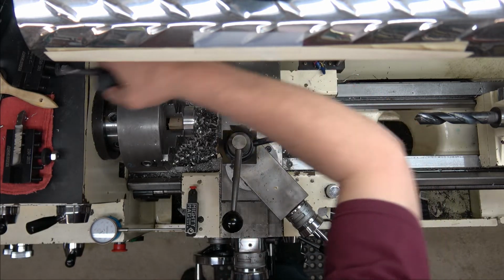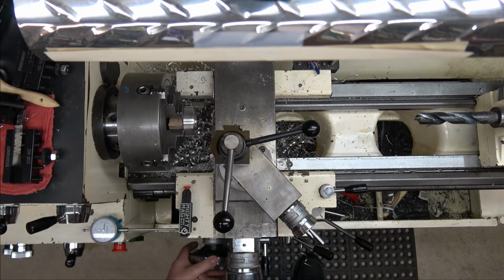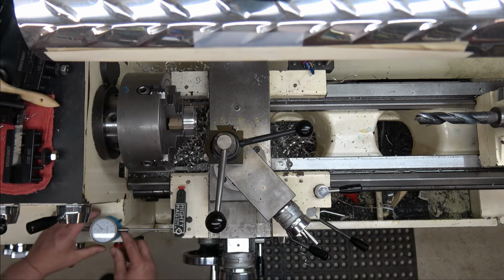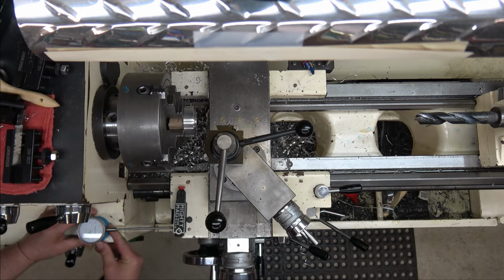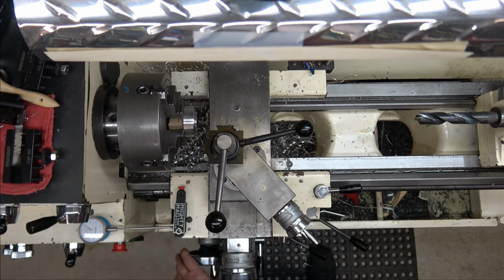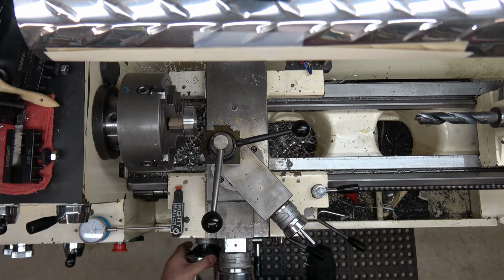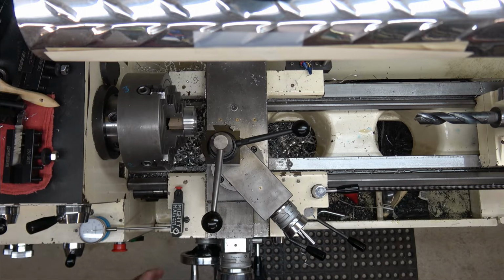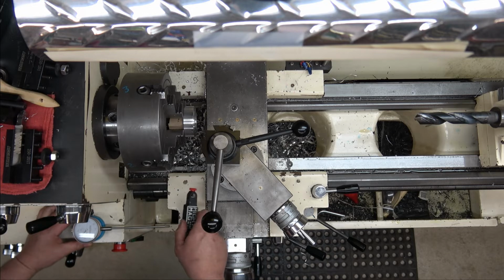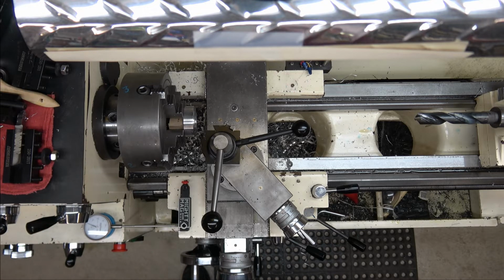Actually gonna take this out. We're gonna go 1, 2, 3, 4, 5, 6, 7, 8, 9, 10. That's 1 inch. Let's reset this. And we'll set it to 10 thousandths cleanup. Actually, let's give us a 5 thousandths cleanup. And we'll set this to 0. All right, so we're set to 0. So that's as deep as we gotta go.